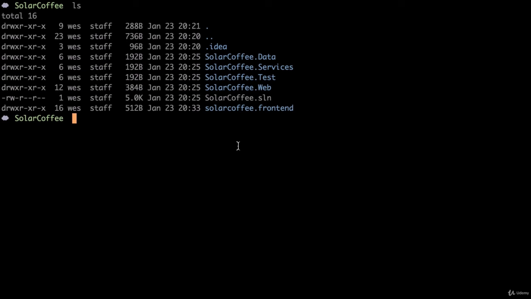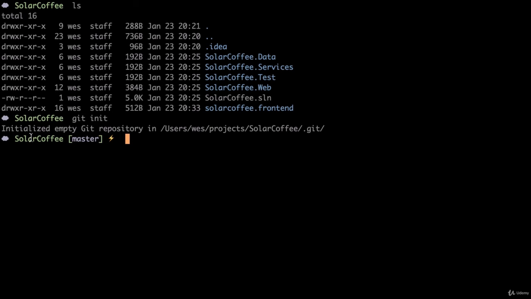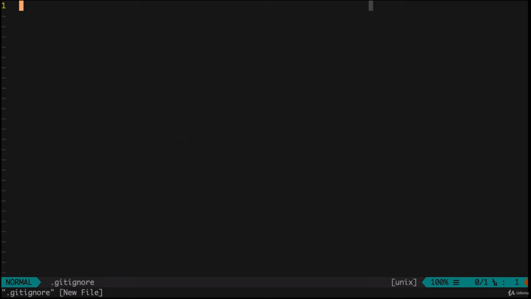And yeah, we just want to track these as individual directories. All right, so to start a Git repo, we just run git init. We can see that it's initialized an empty Git repository in this directory. And then what I'm going to do is create a file called .gitignore. I'm going to use Vim for this, but feel free to use a text editor of your choice. We want to make sure that we create this in the root of our project directory.